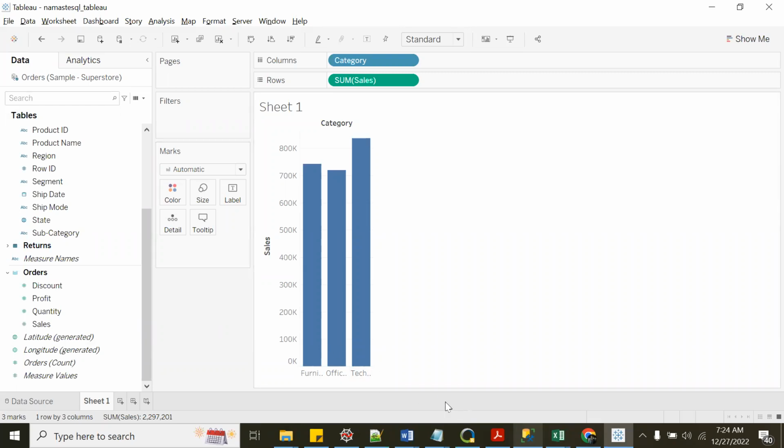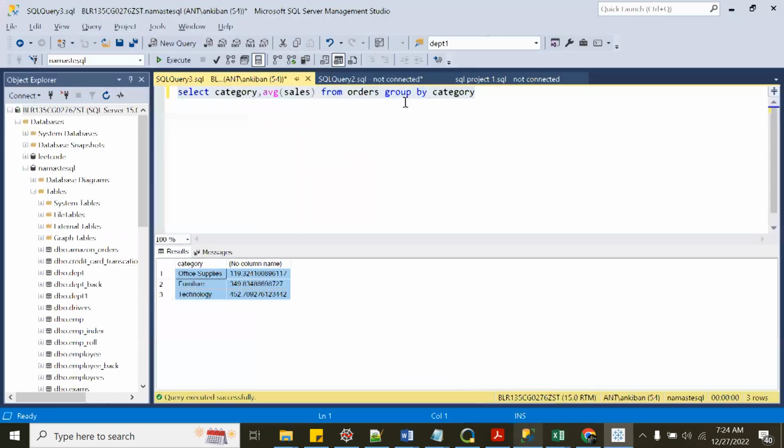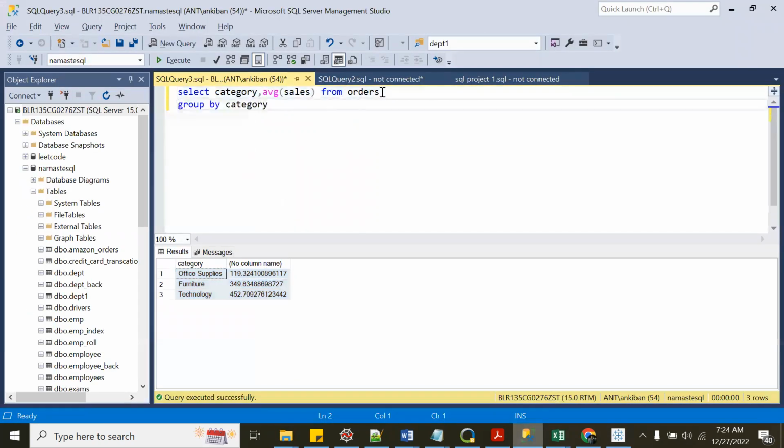So for example, if you say where category equal to furniture, you are putting a row level filter. It will filter all the data for furniture and then give you the sum of sales.